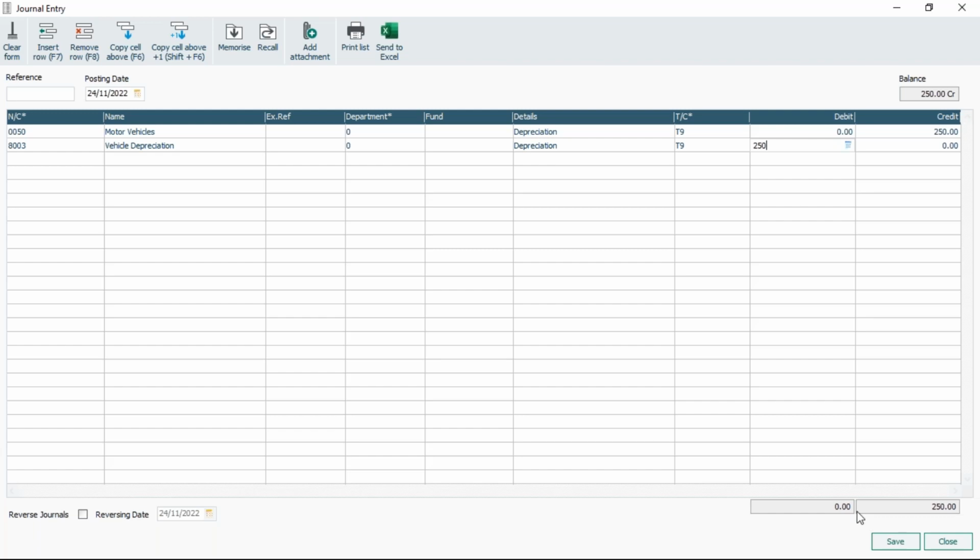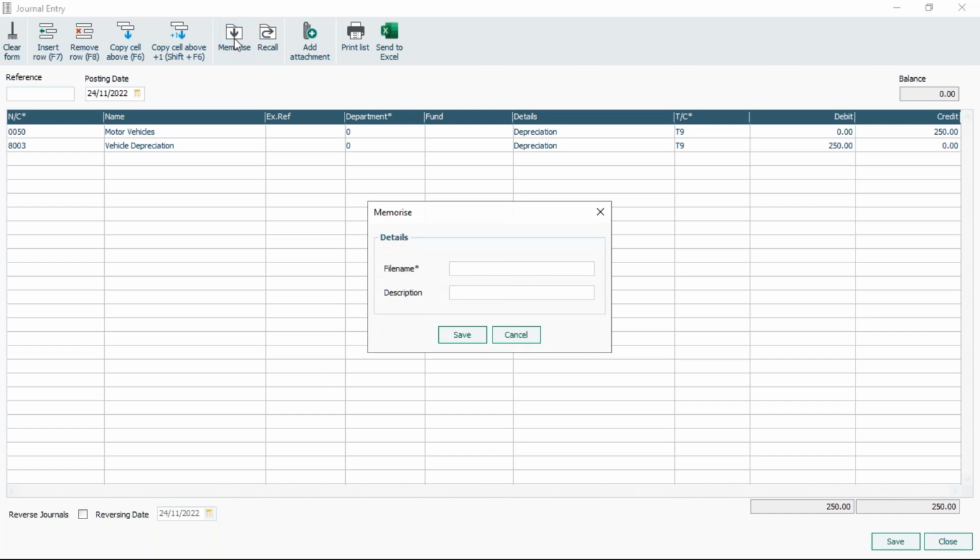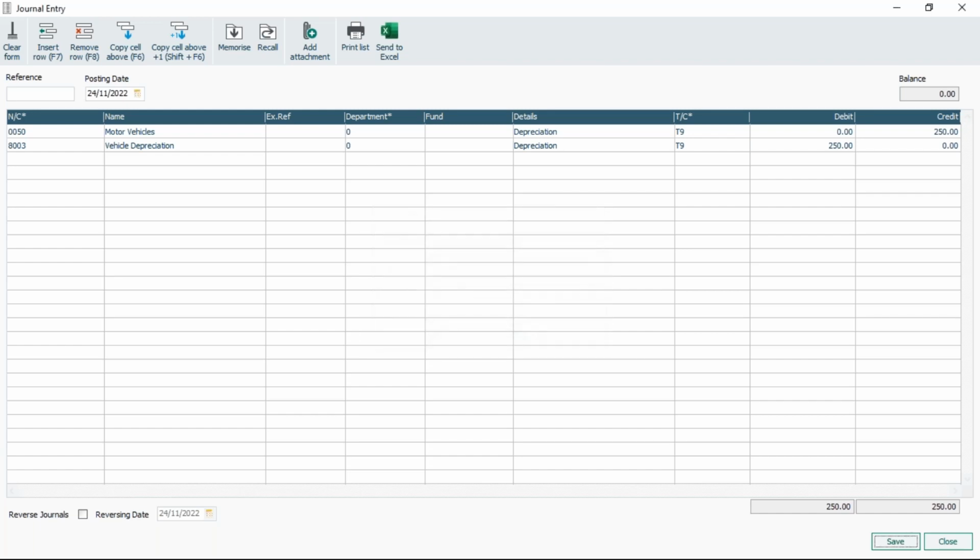the transactions. So what I can do is I've got these two options at the top, memorize and recall. So firstly, I want to save that structure. So I'll memorize it. And I'll give it a file name and a description. So I'll just put my initials in so we can easily spot that one. I'll put it in both boxes and I'll save it. Obviously, you can call it whatever you want. You can add as many of those as you want as well. Now, if I needed to, I would save that transaction at that point. I'm just going to clear it though.